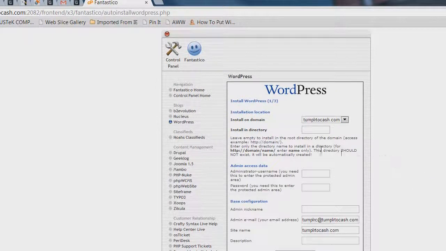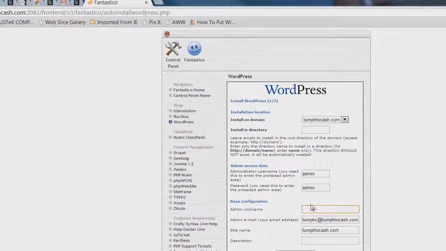Now once that comes up, it's going to ask us for a little bit of criteria. If you're going to install your blog into the main root directory, you can leave this section blank. However, if you want to put it in a blog directory, then you would type the name of whatever directory it is that you want. But I want to install mine into the main directory. Then go down here and fill out your admin username and password. And don't worry about making those secure, because WPTwin is going to overwrite it with your clone file.